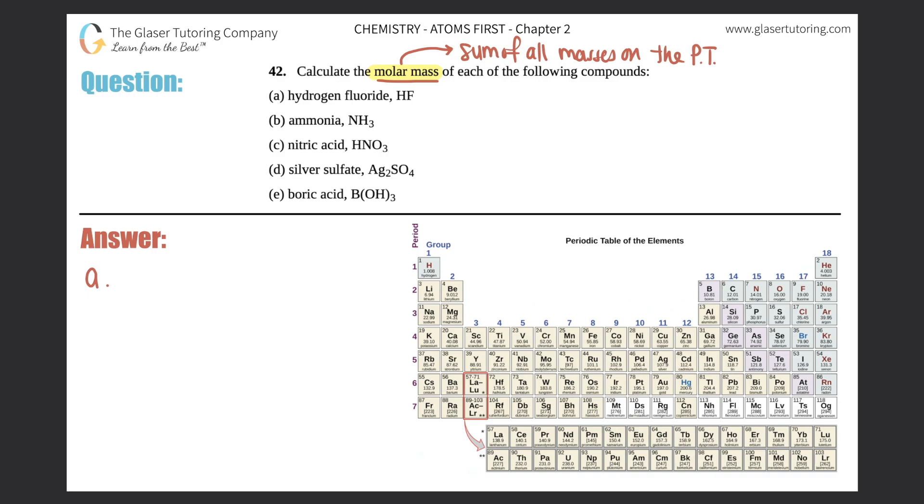For a, we need to find out the molar mass for HF. The other thing that you should know is the units for molar mass. The units for molar mass is always gram per mole - no exceptions as well. So you'll always find a molar mass on the periodic table, you'll always put your answer in grams per mole, and when we say grams per mole it always means grams per one mole.